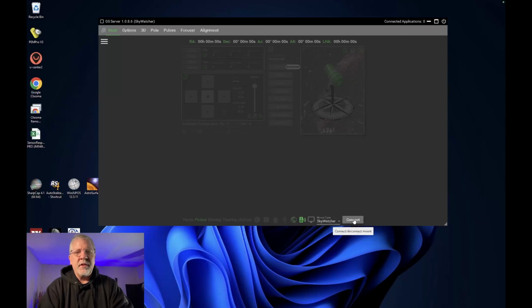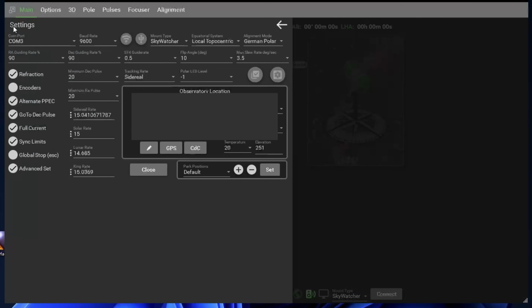Before that, what I would have done is come in here to the settings and chosen the COM port that my mount is running on. For me, I'm running the EQ Mod cable right now into COM3 on my Windows PC. Since it's a USB to serial connection, I'm using a baud rate of 9600. Since we're here, we'll just keep going. So the mount type is Skywatcher.